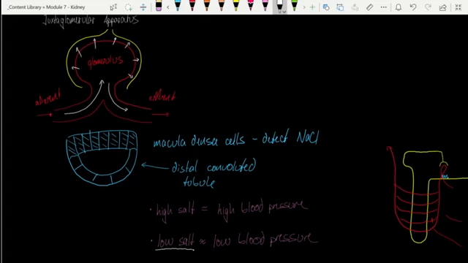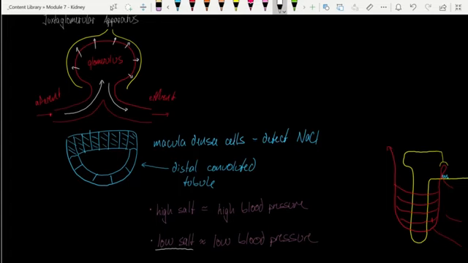If I'm detecting low salt, and the cells that are going to do this, again, these are the macula densa cells that are detecting salt. If they detect low salt in the distal convoluted tubule, this suggests low blood pressure. Now, they're seeing this from two different eyes. They're seeing it locally in terms of the pressure going into the glomerulus. And if I have a low pressure in the glomerulus, then I have a low filtration rate and I'm not being very efficient. And also globally, what's the blood pressure inside the body? Both of those will be taken into account.